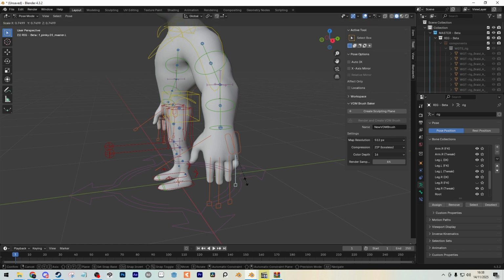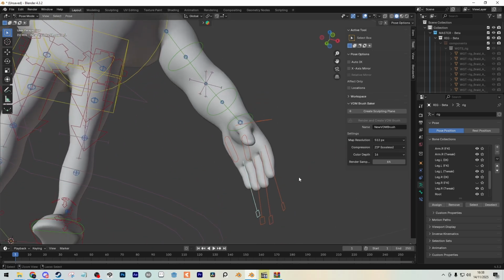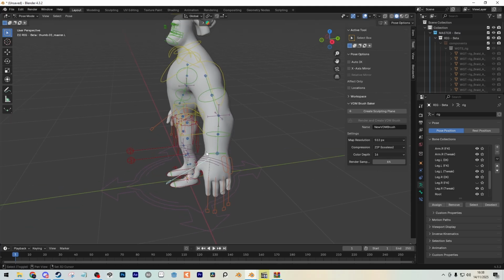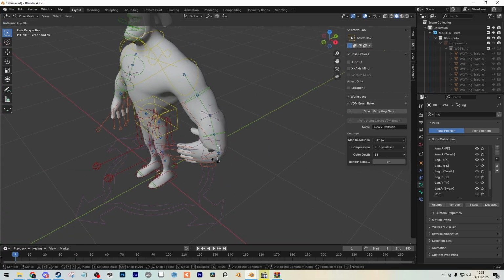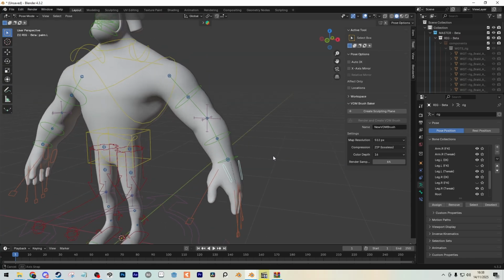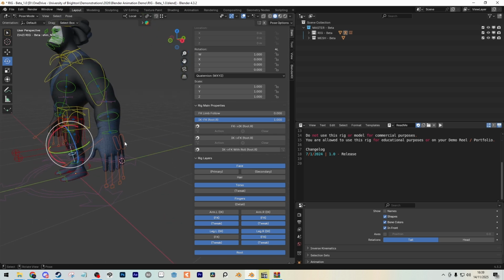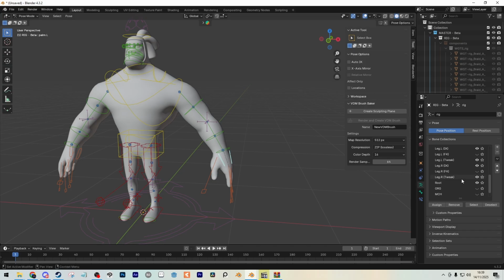So for example, if I scale this finger, it will roll in on itself. That's really useful and well rigged. This will probably do the same. But if I G it, it'll move everywhere. And then the hand moves like this. Is there no IK for this? There doesn't seem to be IK for the hands. Let me check the other one to see if that's consistent. Yes, apparently the arm is on FK mode.